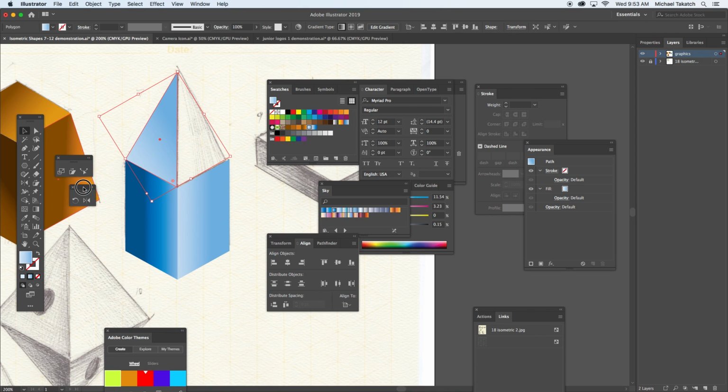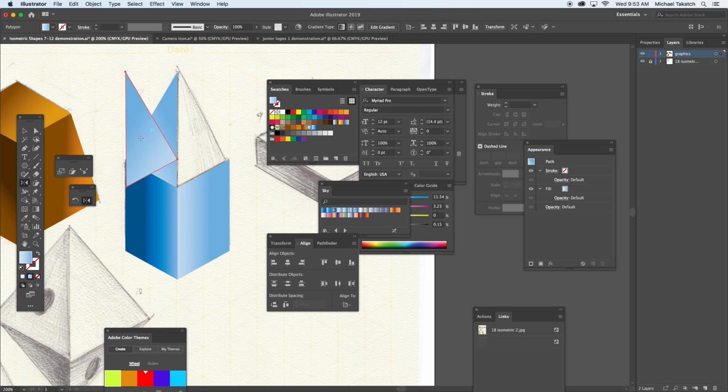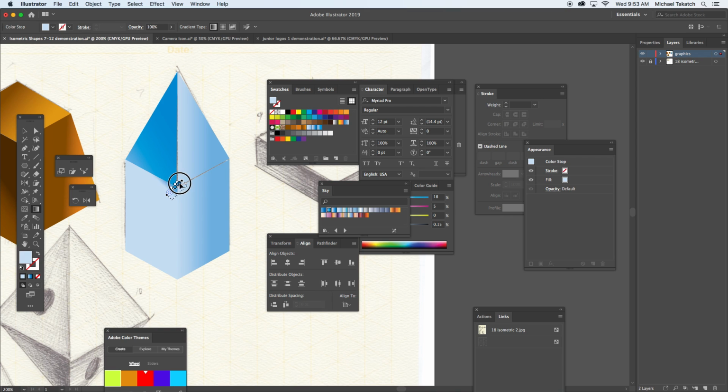Take a look at this. Double click the Reflect tool and copy that, so it places that in there pretty easily. And again, this is the lighting, so I'm just using this. As soon as I click on these separate ones, it shows up in my swatches panel as a saved item, and that's where you can then take the gradient and adjust it from here, keeping in mind that you have this selection to place it on there.